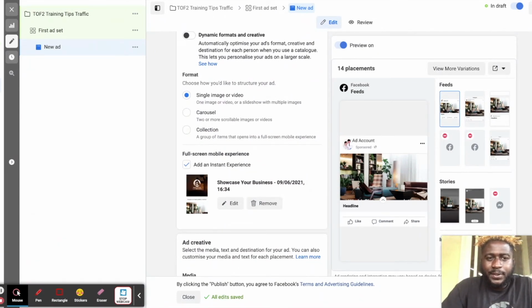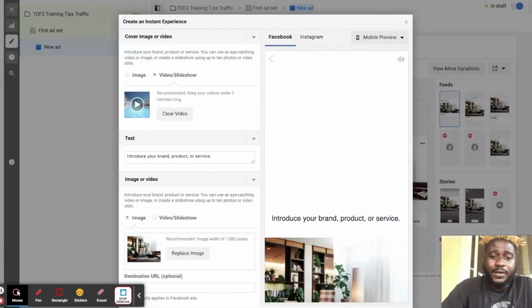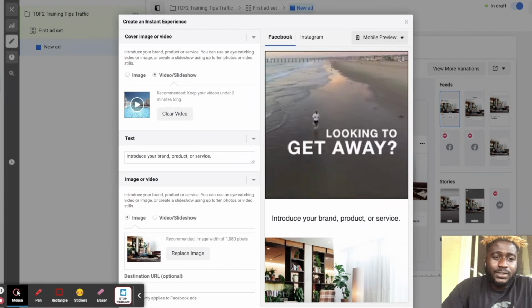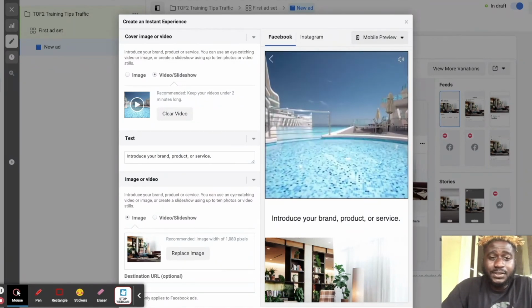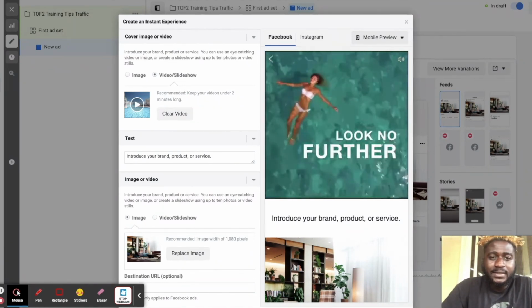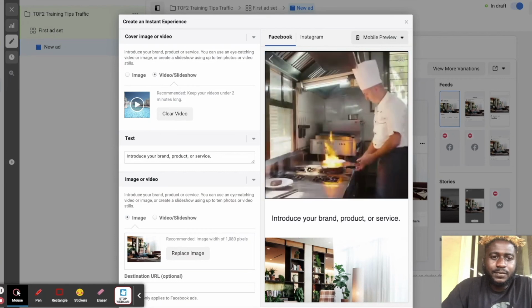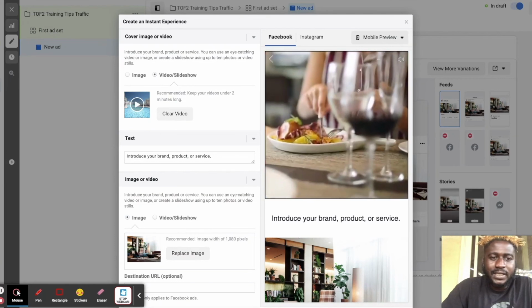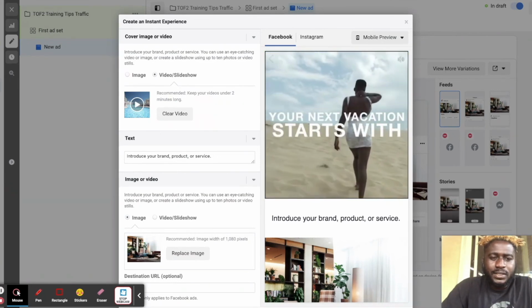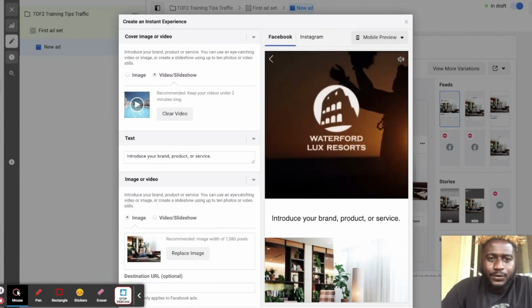This instant experience is a great way to capture traffic audiences, people to get more traffic on your ads, right? Because it's very engaging. So here's an example of what this will look like. Like I said, you're going to see a lot more of these kinds of ads, which are compilations of images, videos, and text to get more engagement for those ads.